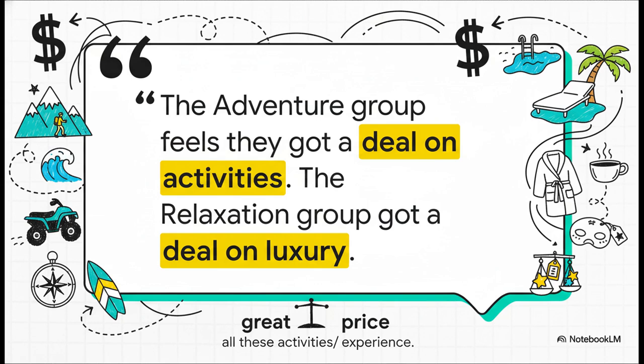By creating these bundles, the resort cleverly masks the individual prices. The adventure seeker isn't doing the math on the room versus the ATV rental. They're just thinking, wow, all this fun for one great price. The resort has effectively captured the consumer surplus that was tied to their love of activities. And the exact same thing happens with the relaxation group. They feel like they're getting an incredible deal on a luxury experience. Each bundle is designed to perfectly extract that willingness to pay from each specific group.